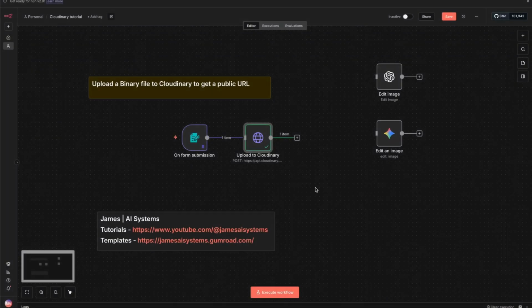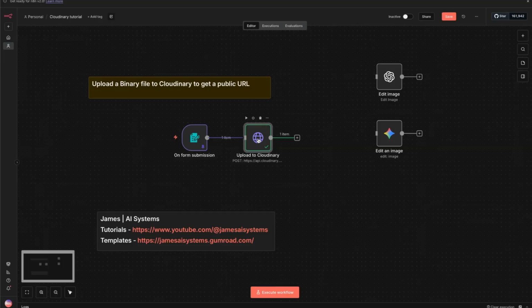They've got a very generous free tier. I don't have an affiliate link or anything for them. I use them myself. Great service. We can do an HTTP request to Cloudinary to upload that image. Cloudinary will give you a publicly accessible URL. You can send that URL over in your other requests, and you can work this into your workflows where if you do need that URL, this is a solution for that.